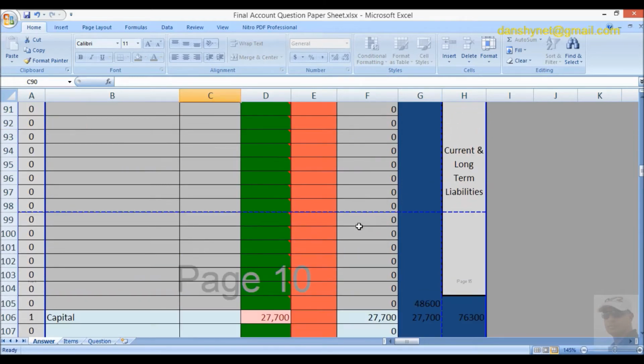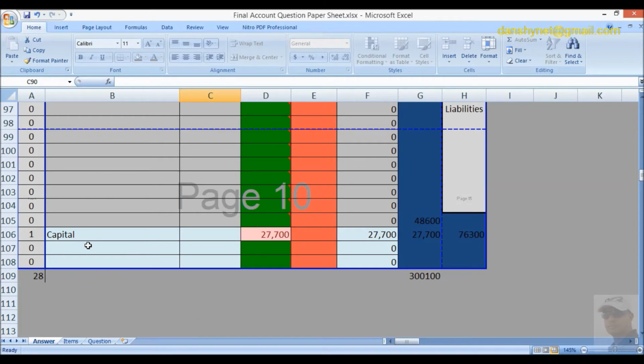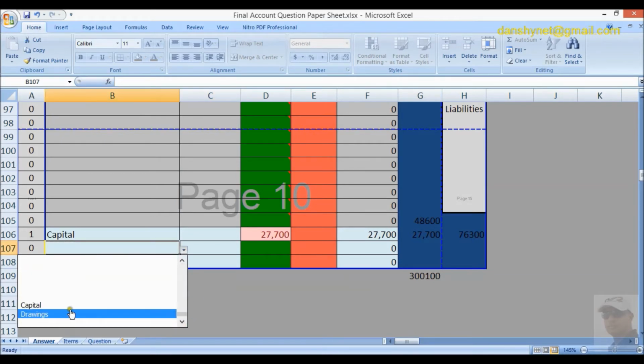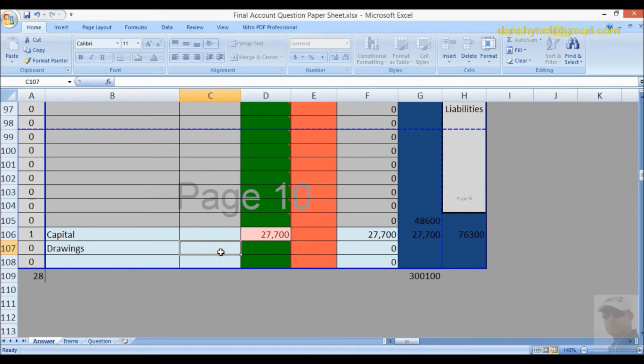So here we have almost ready now. Okay, then come up with the capital. If you want to enter the drawings, you can enter here. You can see the last part, drawings. Okay, let me assign the value for drawings first. Here it just comes to around 450 is for the drawings. Okay, now you can see. Now the next you have to enter the capital. Just make a pause here.